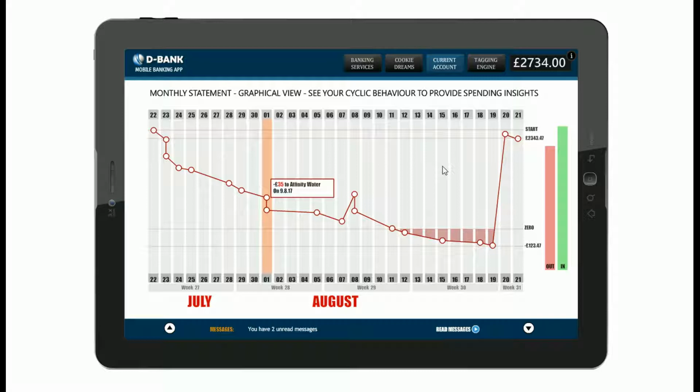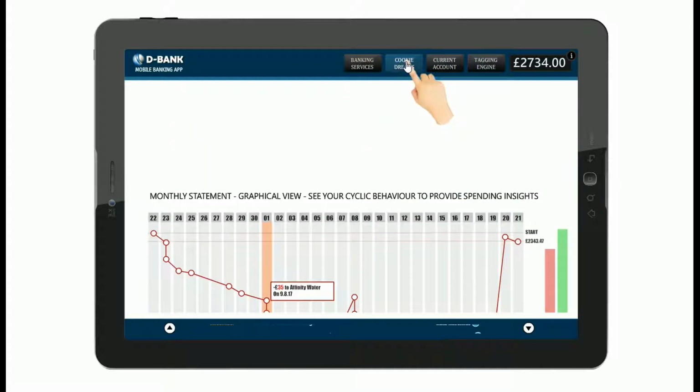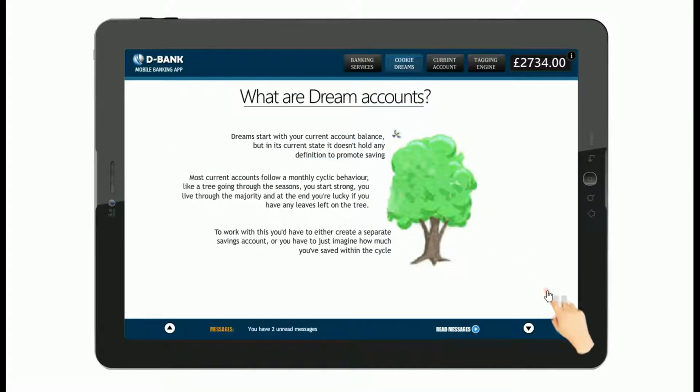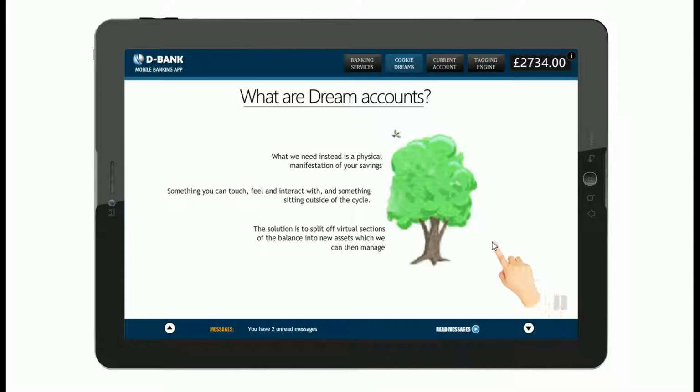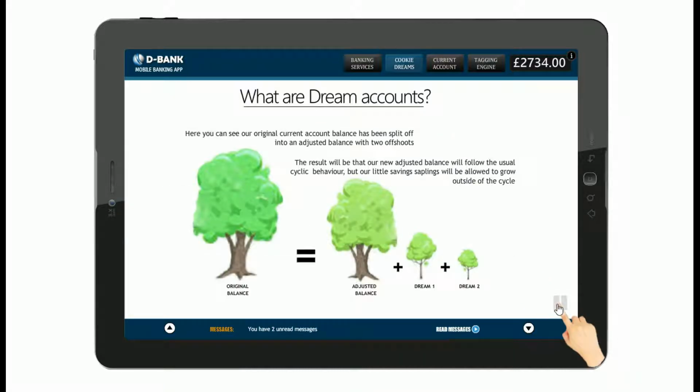Sure, we could have a savings account, which is a lot of effort because we're going to move money between accounts back and forth, and it takes time, it takes effort, and even then it's not very, very clear. So what I wanted to create was something tactile, something which we could manipulate, maneuver, watch, and be encouraged by, which is like a cookie jar almost, which is going to be heading towards the things which we're dreaming towards, which is, if you remember from earlier, our cookie dreams over here. Clicking on that. This is a quick presentation, which I'm just going to let run for a few seconds. And it gives you the idea quite well.